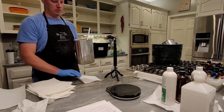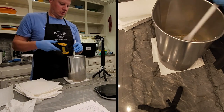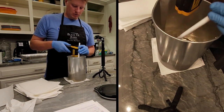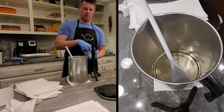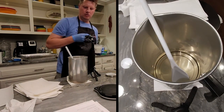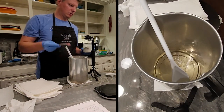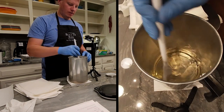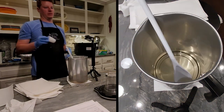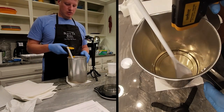Here I'm taking out the first pouring pitcher of melted wax. I was regularly checking the temperature with the heat gun. Once it got to about 190 or so is when I pulled it out. I try to get wax melted to the 190 to 200 mark. Then I will add UV inhibitor first — with a batch this size it's only a quarter teaspoon. I add that to all my candle products, and I add it first because you want the wax to be as hot as possible when you mix that in.